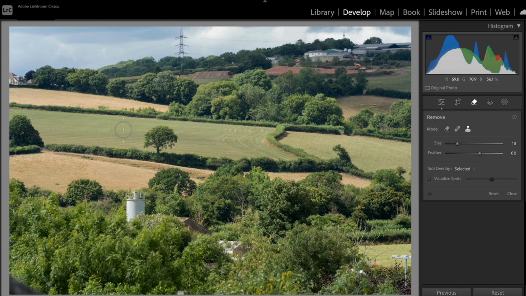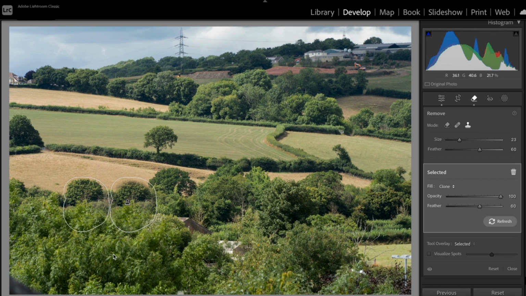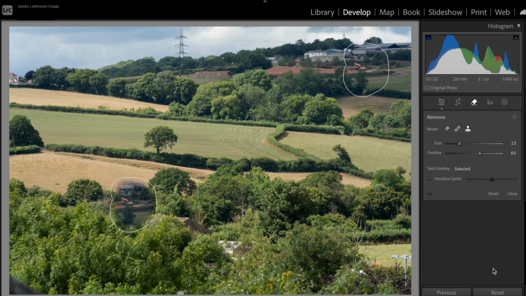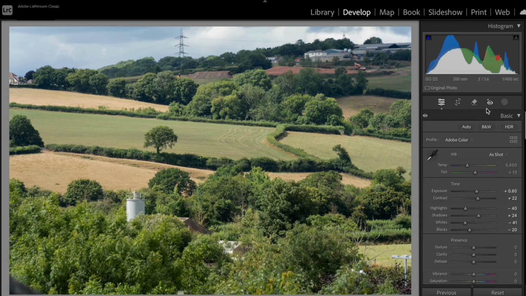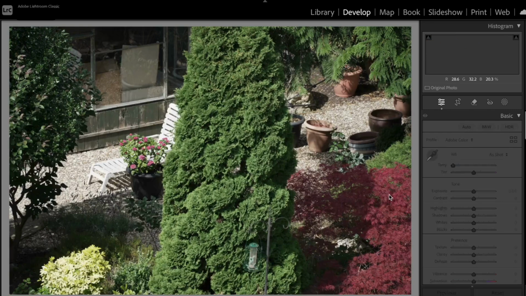A quick tool, which I'll get into later, is the spot tool or the clone tool. You can adjust the size of that, see the circle there, and the outer rim with the feather. I'm not going to get too detailed on this, but you can just brush over something and it will select something to cover it over, and you can move that over accordingly, or you can put the diggers there or whatever. You can swap heads around, or if you don't like what you've done, just reset it and close that down. I'll get more into all these weird and wonderful tools and what you can do later on, because it is really, really good. But this is just quick edits.